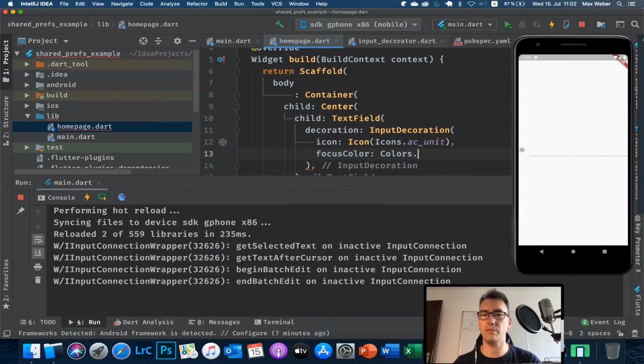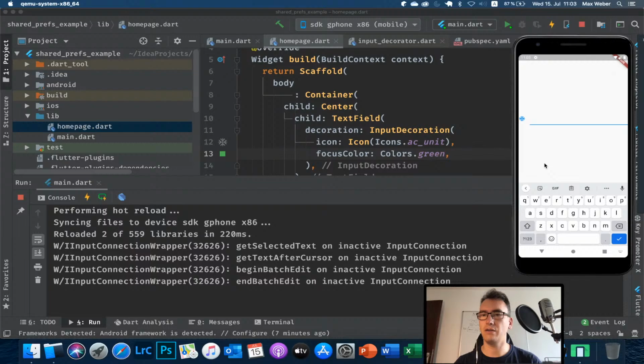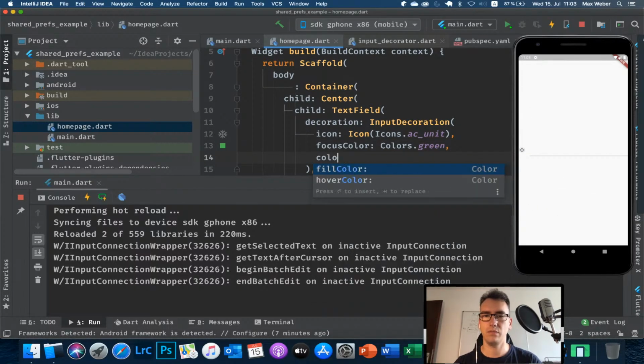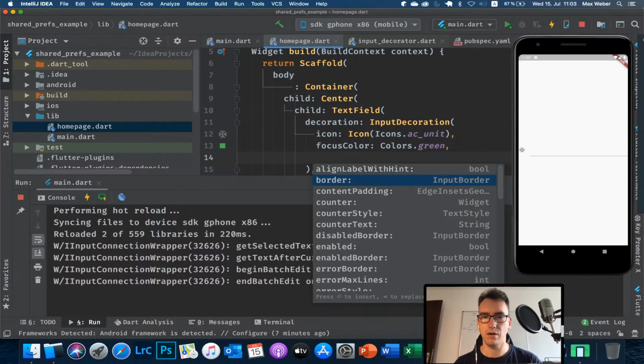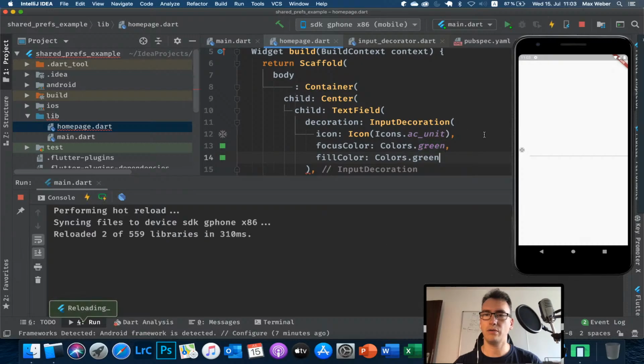If we change that, for example, to green, then the icon color should change too, right? Was it focus color? Fill color, hover color. I thought it was this. Oh. Check.